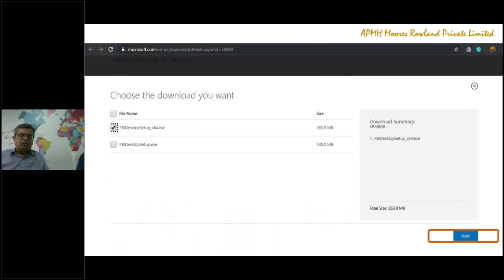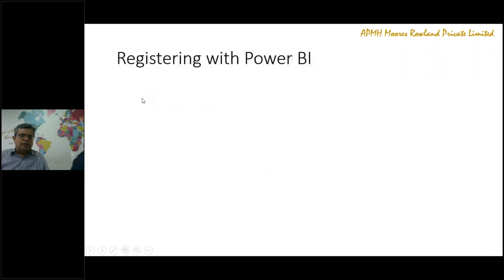Once you click on the download, you will find PBIDesktopSetup x64.exe. This file is required to be downloaded and run on your typical Windows desktop. Once you click next on downloading this file, it will get downloaded, and one can run this file and set up.